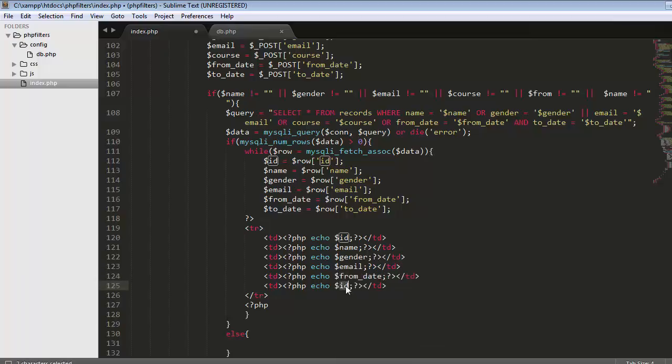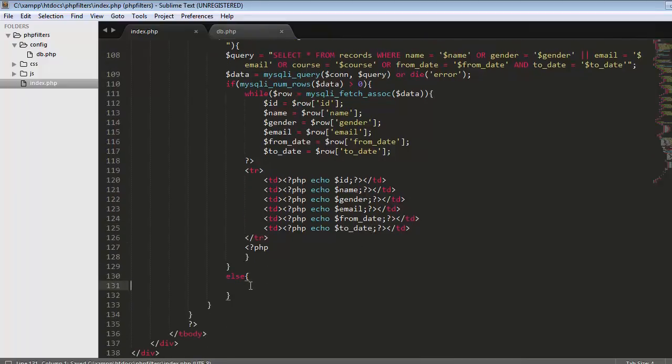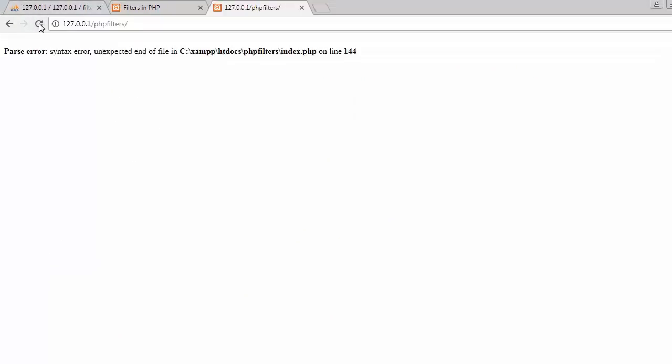Okay, now save it, and then else, if our table doesn't contain any records, at that time I will create one more row, and in that I will display a message, records not found. Okay, save it, and now refresh. Okay, it's displaying me an error, unexpected end of file, line 144.